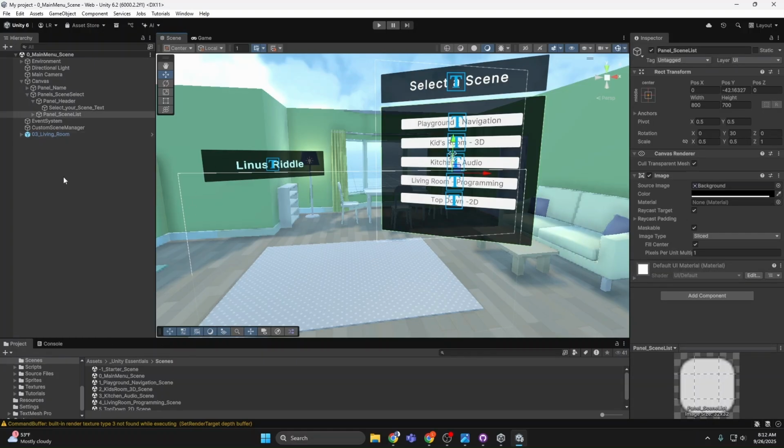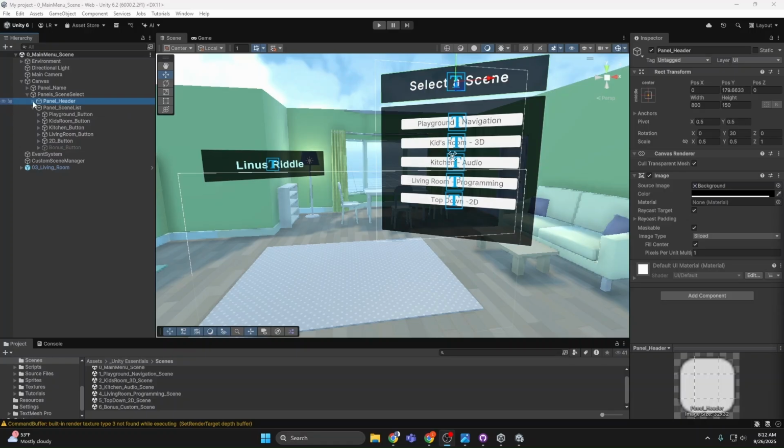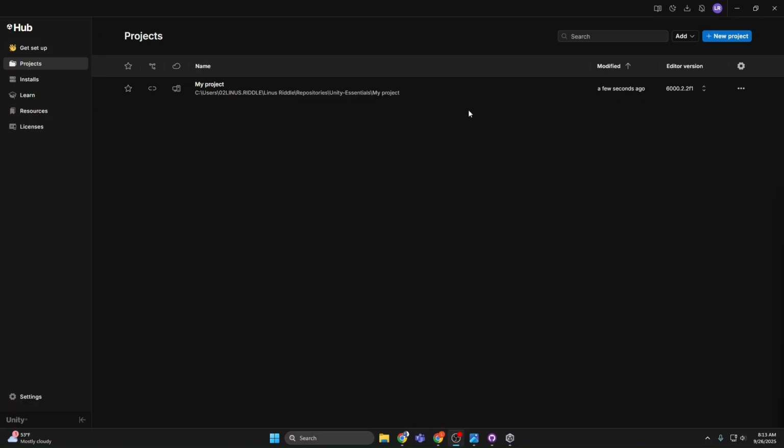Mostly what I did was I dropped these into this panel scene list, so you can see that all these scenes that I've been using, I just dropped them in here, so that they are linked to those different scenes. I also added my name here and changed the color of the text a little bit.